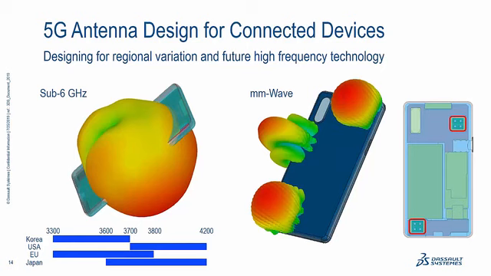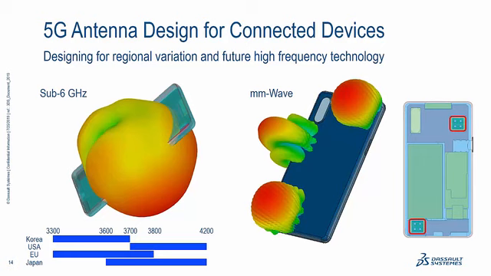so again, thinking about these two frequency ranges, and first of all, the sub 6 gigahertz frequency range at the left, we're basically doing conventional antenna design. But of course, we have more systems, a higher density or complexity of systems within the phone. And so you can't just design, you have to design the antennas with a harmonious coexistence of all the communication systems in the device in mind.